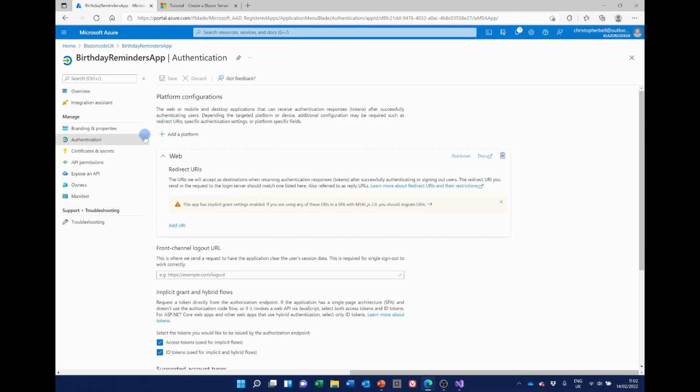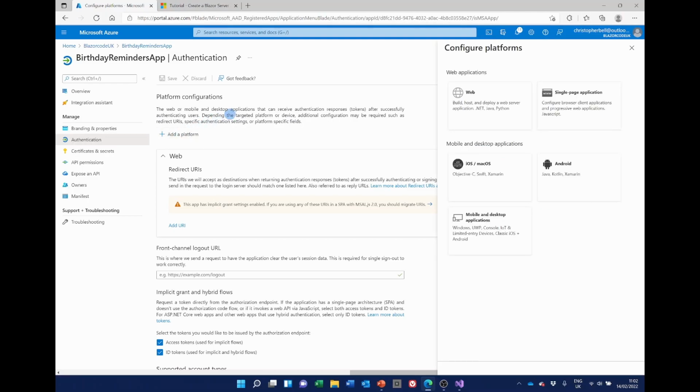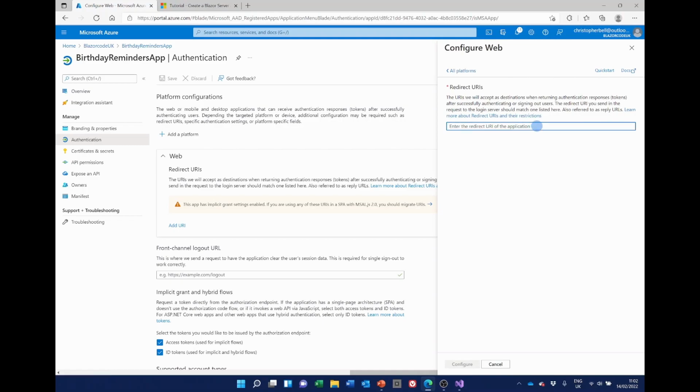And next we need to click Add a platform. So if you click the plus there, and then select Web. And what we want to do is paste in there our localhost, whatever it is. And then, and this is most important, we need to add onto that /signin-oidc.